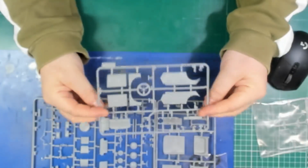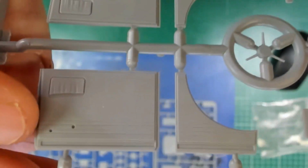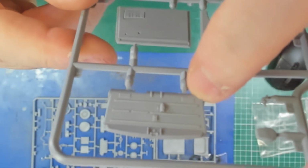Then I have here a second part, just the sides of your car. This is the left and the right side. Nicely detailed, simple door panels. Panels inside, it's highly detailed, you can see it a little bit, yes. And then you have this part too. And then you have again a steering wheel that is separate. This is your dashboard. And this is your part for in the car. I think the back of this in, I don't know, front.